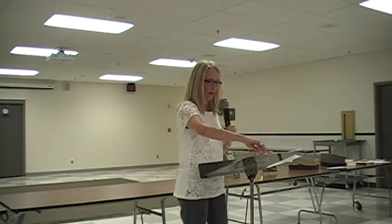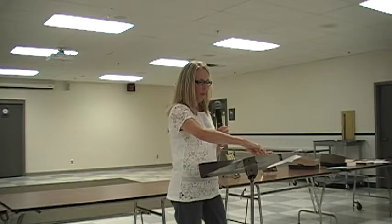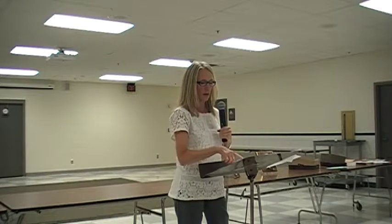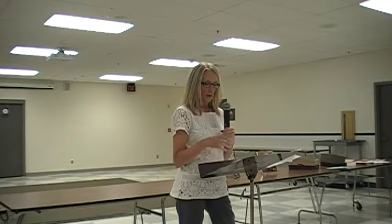This larger type, and then I'm going to go on to the percent daily value. So we'll go on to the next one. So reading this label, this percent daily value that you see over on the right is the percentage of nutrients that takes up the 2,000 calories that these are all based on. So this whole nutrition facts label is based on a 2,000 calorie diet.